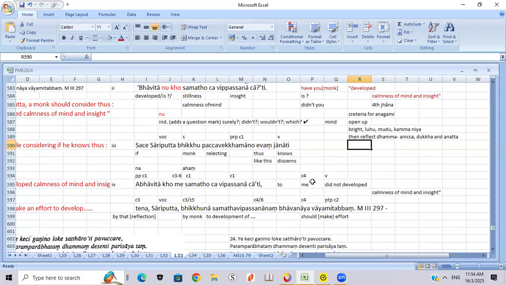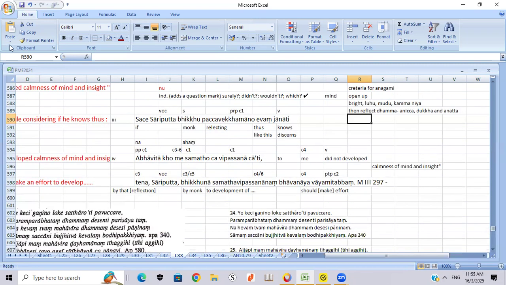So now, to me, if you are considering yourself a monk and I did not develop this, that means you have not developed the samatha or vipassana. Okay, so this part you can understand. This part, you can see the logic behind it first. After that, you can read through the whole translation. You see the word tena should join here.